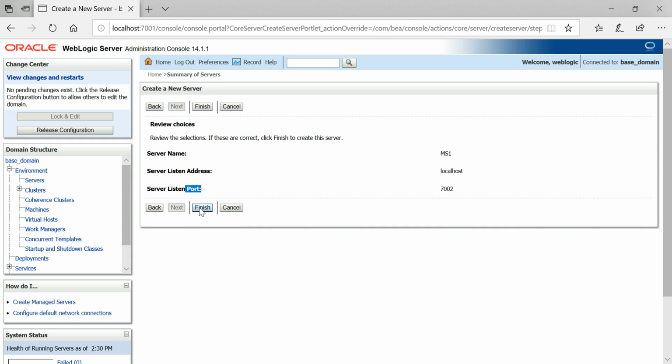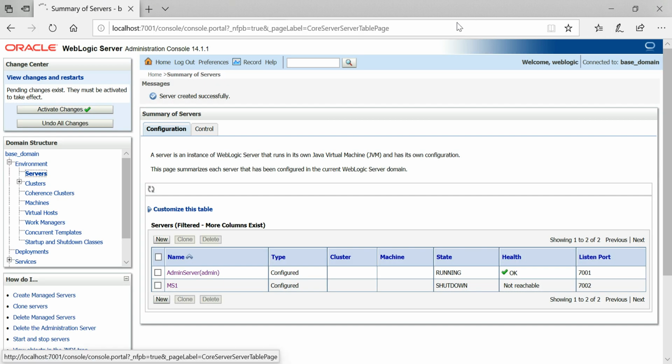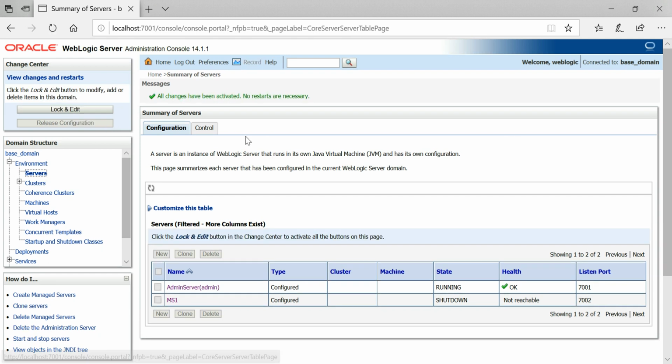Click Finish, then Activate Changes. See, all changes have been activated, no restart necessary. This is one of the advantages of production mode. Whatever changes we plan to do, we can do through the admin console without restart.